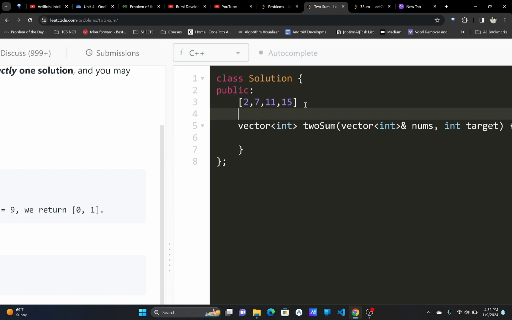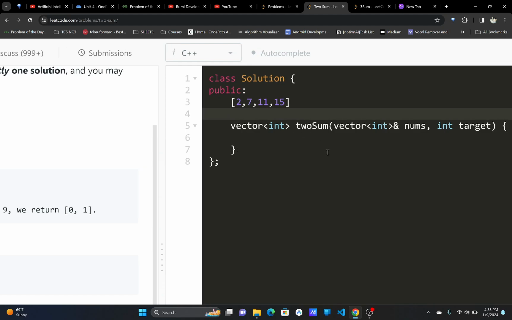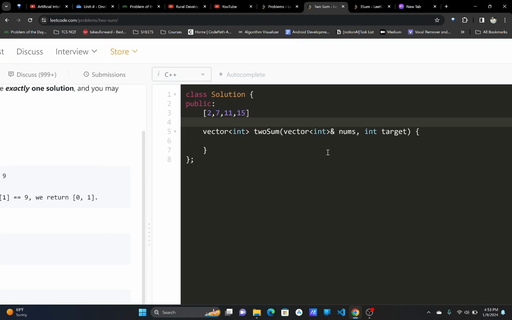In the map, every value is stored which is a complement of the target value. For example, we will iterate over the array, and we will check if target minus 2 is present in the array or not. If it is present, then we will return the indices of the values. Otherwise we will store it. We need only this for now.